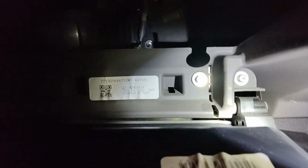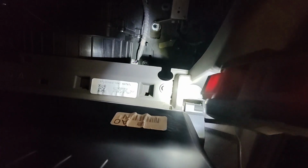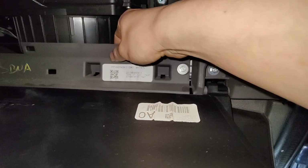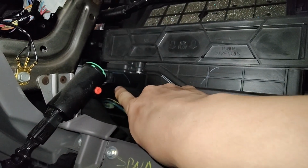And how they did that is, you see those dotted lines right there? You can cut that, right? And there's the bolts that, when you reinstall it, you can put those bolts back so you can get your glove box back in. So I guess it's a one-time thing. You cut those, let me see if I can get a picture. You cut this dotted line here, right? This whole thing comes out. You can get this lower box out and then access the evaporator back there.